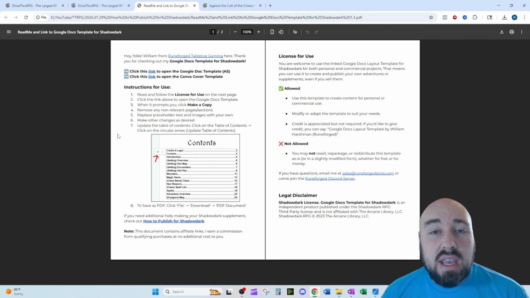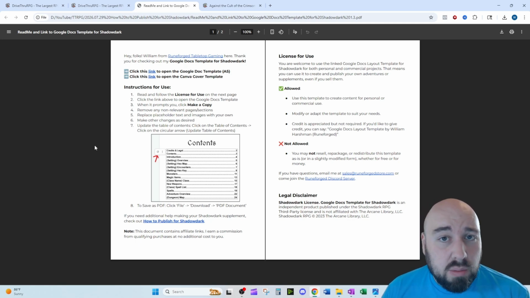And then when you've finished making all of your changes, you're going to use the automatically updating table of contents. You basically just have to click on the table of contents and click the update button, and it should automatically populate all of your new sections, assuming that you are using the built-in header system that's included with the document. Then when you're done, you're just going to go up to File, click Download, and export it as a PDF. So hopefully a pretty simple and straightforward process.